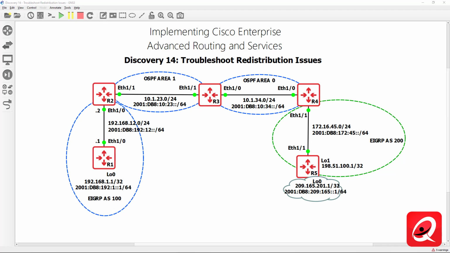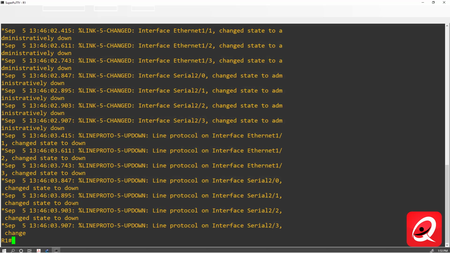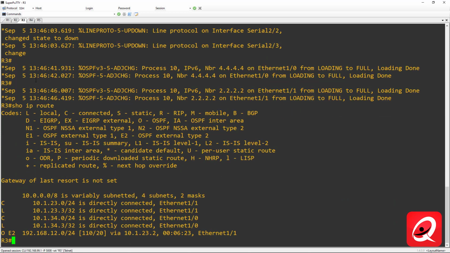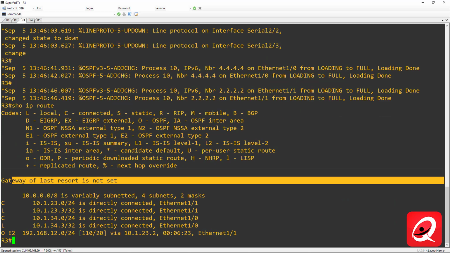So I would say, okay, we already know that R1 is not getting the default routes. Maybe let's see if R3 is getting those default routes. So I'm going to go into R3, because that's in the middle of the network, and I'm just going to do a show IP route. And R3 does not have the default routes.